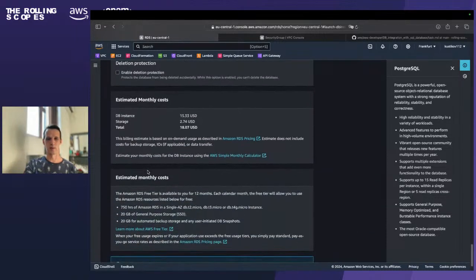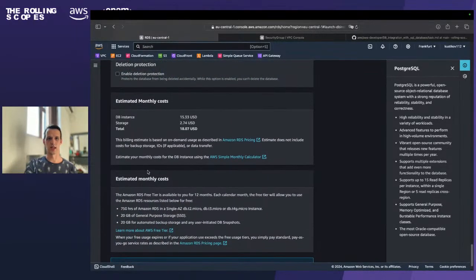And then at the end of this page, we would get the estimated monthly cost. In case you don't have a free tier account, you would be charged this much for your instance. And let's say for now, it's 3 times more than just running an EC2 instance and installing the database right on it. But in case of running RDS, we have so many advantages.